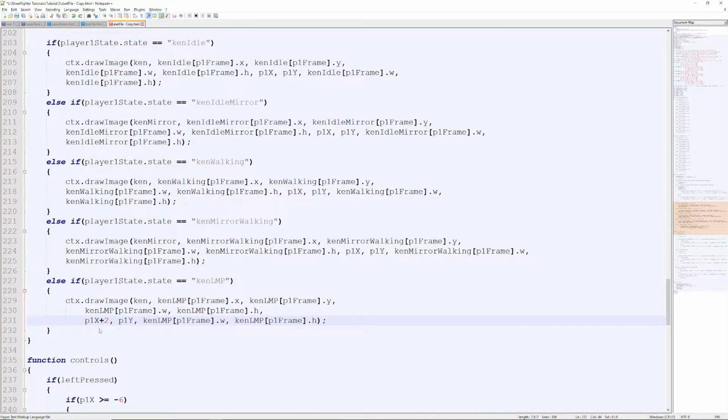And so here we are shifting the image by 2 because the sprite needed to be shifted. Okay, so this is helping us shift the sprite so that it looks right going from a Ken idle state to, for instance, a low punch state, and so there's no discontinuity between the two animations.